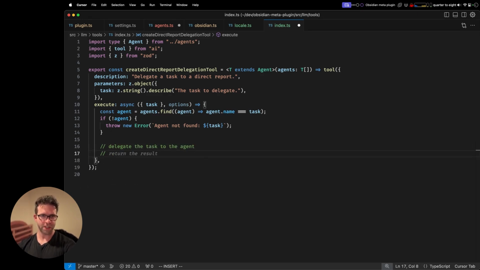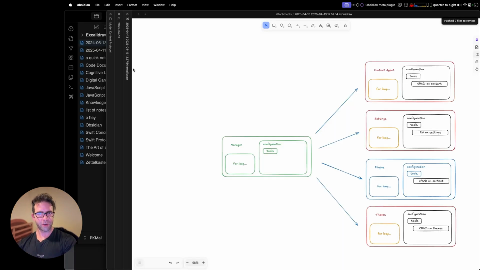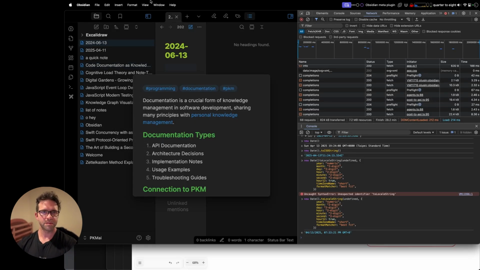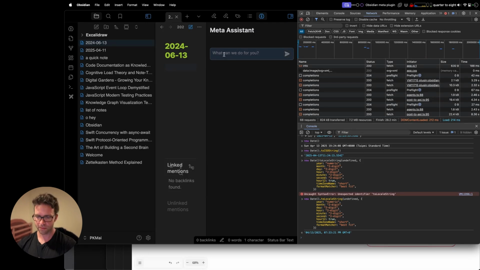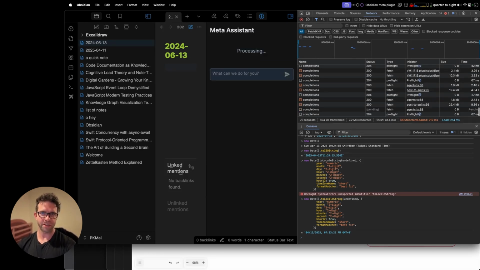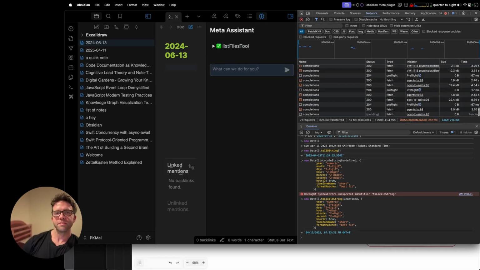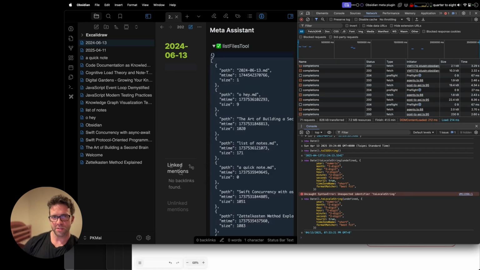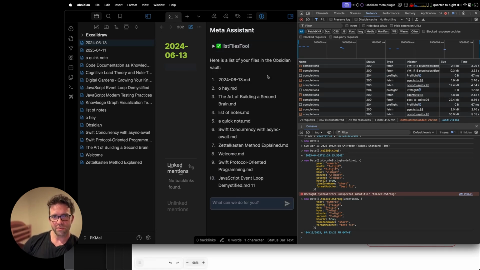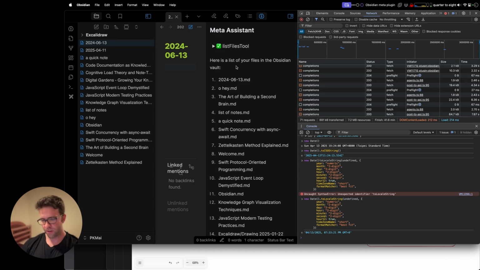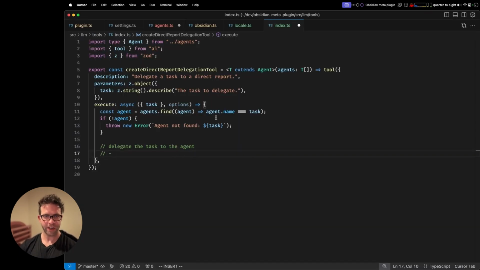So there are some questions which I have not yet answered, such as in our UI here. I can just say list my files, right? And it'll go do it. And it'll show me, right now we have the arguments, which were nothing, and we have the output. What if it's an agent though? What do we do? How do we display that to the user rather? Because an agent can have multiple steps. Each of these agents is its own for loop, or its own while loop, more likely. It's its own loop that's going to go and continue iterating indefinitely. How do we surface that to the user?